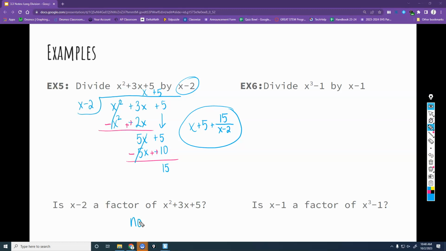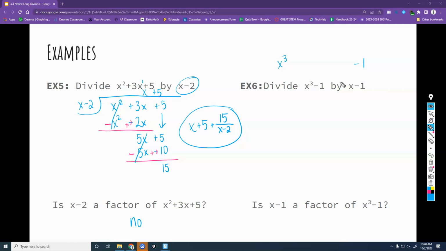Okay, let's look at example 6. Now, here's something you need to pay very close attention to. On example 6, I am missing a lot of terms in the middle, right? Because I am supposed to start with the highest exponent and then go down. Like this one, I had x squared, I had x to the first, I had the constant term that didn't have x's at all. For this one, I've got x to the third, and then I skip all the way down here to x to the negative 1.